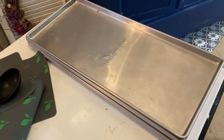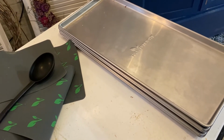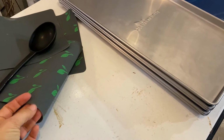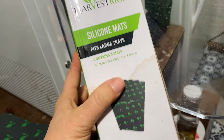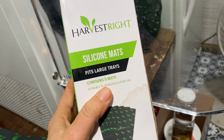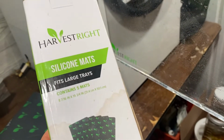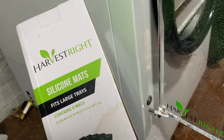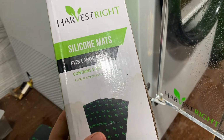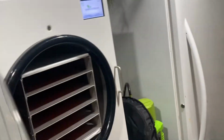We actually got it with a store credit because there was a tiny little dent in our freeze dryer when it arrived. And we also got these mats. I think we have 2 sets of them also. I have the box over here. The box has obviously gotten wet, but this is the box for the 5 mats. I think we have two sets floating around here. They're so handy though. Before we got these, we were using parchment paper for anything that might stick, like fruit. And there's just some things that stick to the freeze dryer. Most things don't, but if you're concerned at all about sticking, you use the mat and it doesn't stick. It's much easier to work with than parchment paper.